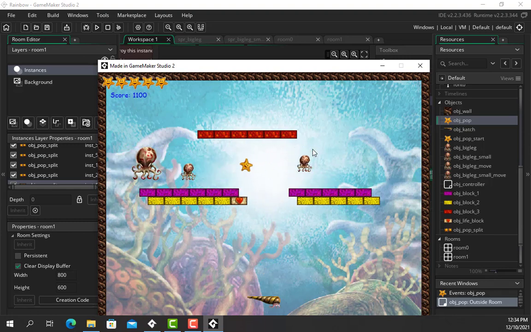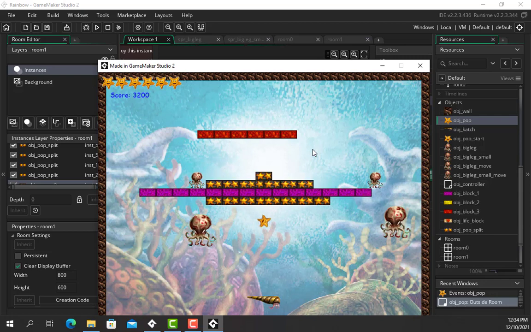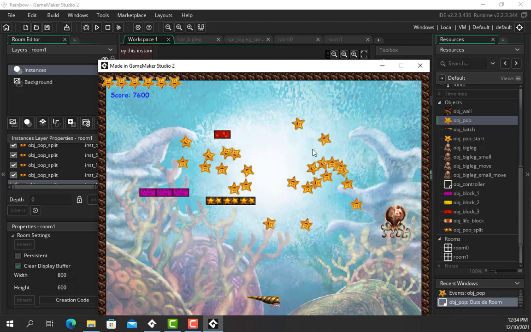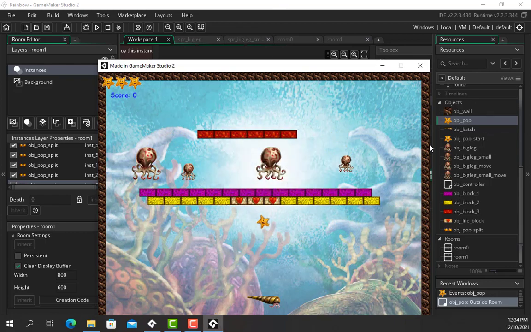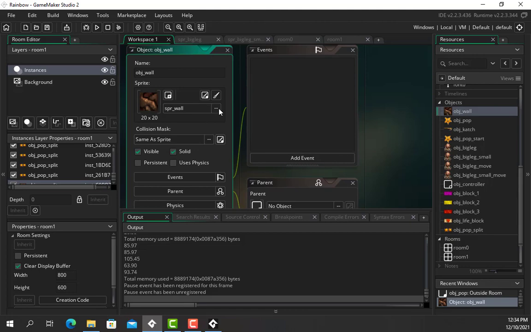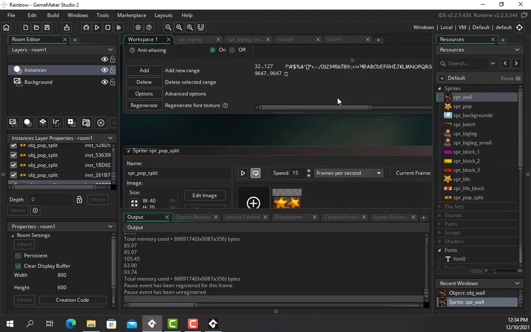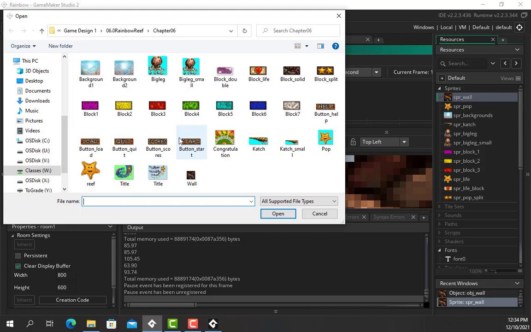The next thing we have to do is the solid block. This is like a wall. It just doesn't go away, but it looks like a tile or a block. Anything else? Yeah, what I do is I look at the sprites. If I go here, I'm not really changing the wall sprite. I just grab one of the sprites and say import. I just want to see all the pictures. What haven't we done yet? Well, this one here, the double block. You hit it once, it changes itself into a block 1, and then you hit it again. So it takes 2 times to get through this one. So we've got to do that one. There's the solid block. So we have to do that one still.